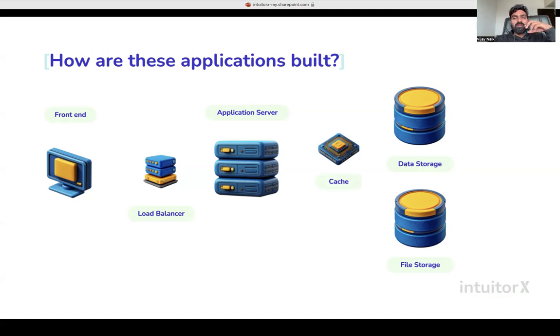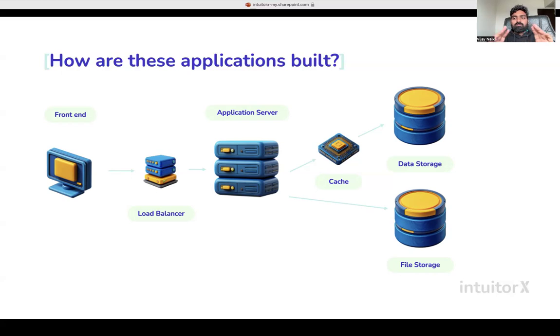It's a RAM memory, which is random access memory. Whenever we make a request, the load balancer will route the request to one of the application servers, and the application server will first look for data in the cache. If the data is available in the cache, it will return immediately. Only if the data is not available, it will go to the data storage and then return the data. That way our application is a little faster.